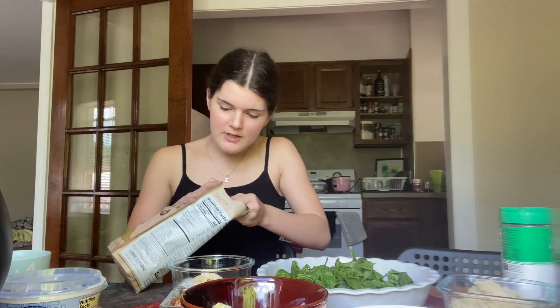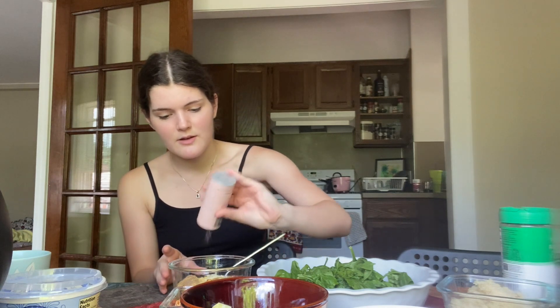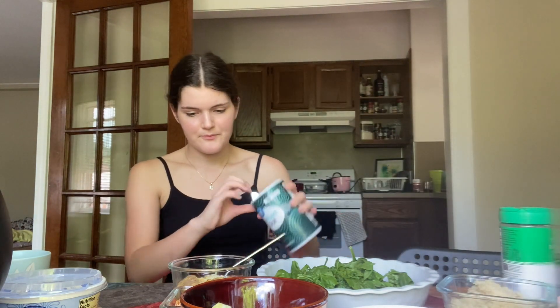I'm also adding nutritional yeast, which is used by vegans as a cheese substitute. I like to use it because it's rich in B vitamins — if you don't eat enough animal products you may not be getting enough B vitamins, so I incorporate this for both taste and nutritional benefits. I'm then going to use the umami seasoning from Trader Joe's. Umami is essentially a fifth taste besides sweet, salty, sour, and bitter — there are different receptors in our body that get activated by umami foods. I also use pink Himalayan salt and normal iodized salt — I like the crispness of the Himalayan salt, but since it doesn't have iodine, which is essential in the human diet, I use both kinds.